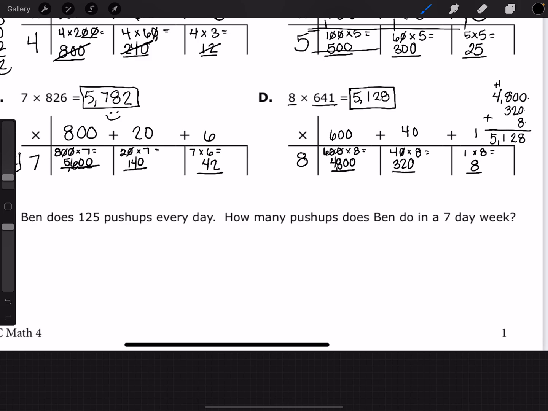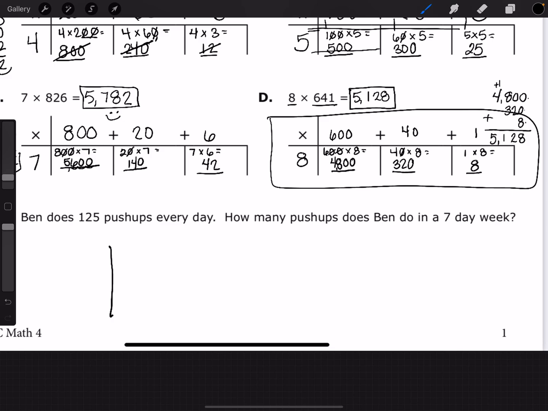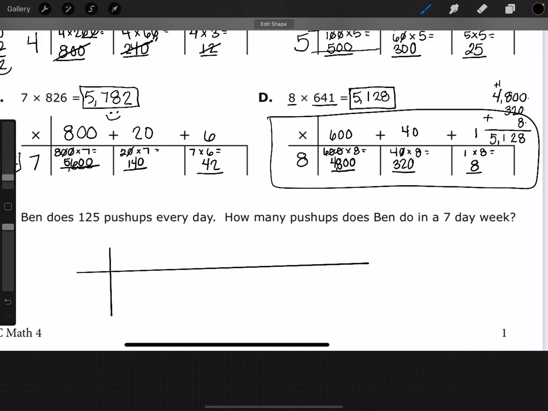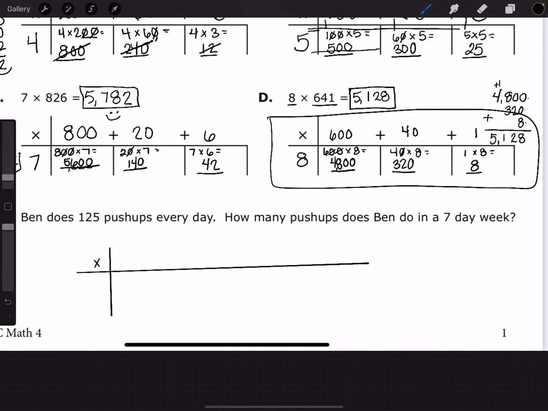If we look at these ones up here, we know we need to do a line down and a line over. We put our multiplication symbol there. Our 1-digit number, which is 7, will be here. Then our 3-digit number is going to be expanded on the top. So we have 100 plus 20 plus 5. I'm going to section off right underneath the addition signs because I know I'm going to need some space.